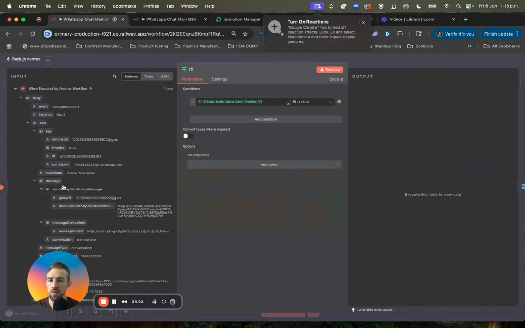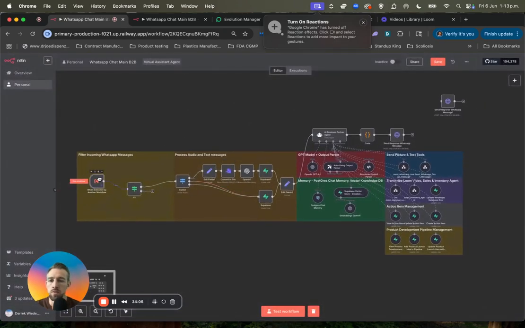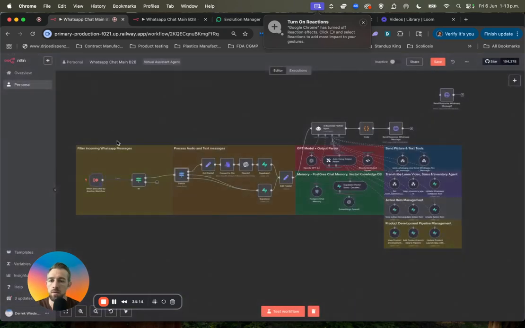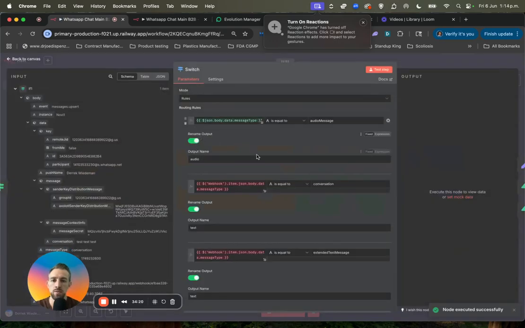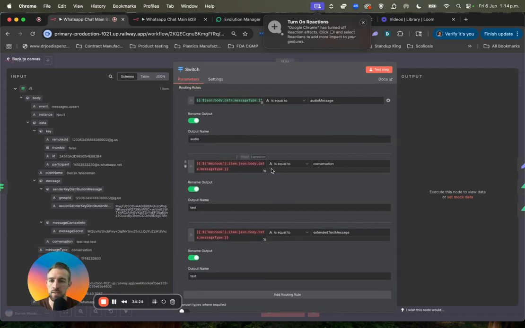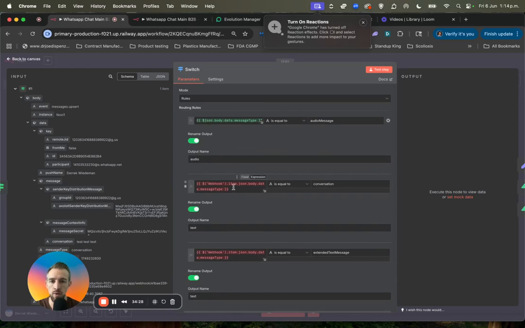So now in these other workflows, I see this mock data. So let's see, that should work. The switch should also work. Basically, you need to execute each node to send more information to the next one. So now this switch is pulling in information since I duplicated this workflow.